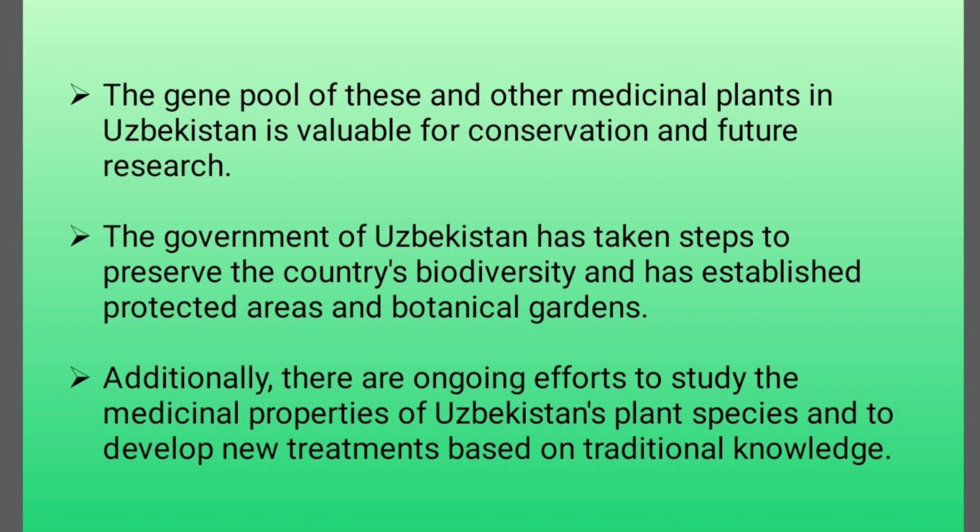in Central Asia. The government of Uzbekistan and other parts of Central Asia has taken certain steps to preserve the country's biodiversity and has established protected areas, either in the form of botanical gardens, farmland, or universities. So botanical gardens are areas where there is a live collection, and they play an important role for gene seed conservation and for conservation of endangered and critically endangered species.